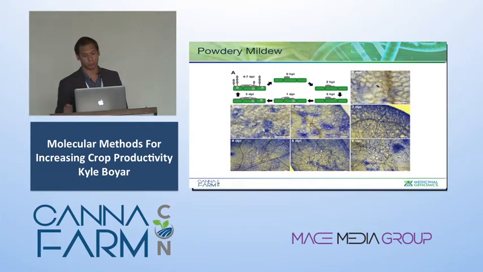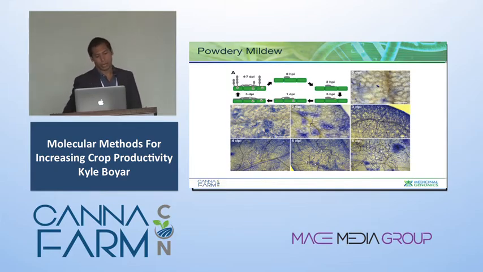I'm going to go into a little more detail about all the different assays we've developed. So the first being powdery mildew. Powdery mildew is a really tricky one. Here I've got a figure from a study that looked at powdery mildew in hops. And DPI stands for days post-inoculation.